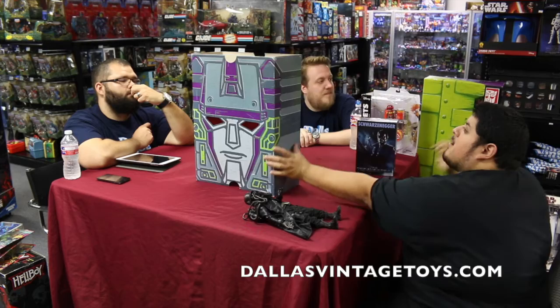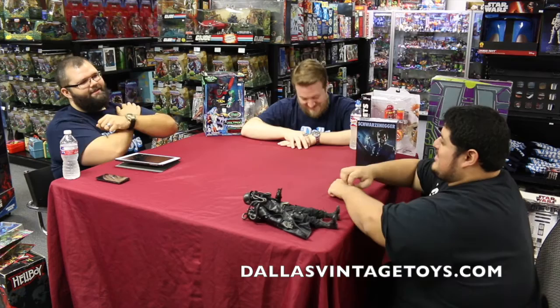Who wins in a fight — Devastator or Voltron? Individually, I think Voltron, because lions versus a bunch of trucks — I think the trucks are going to lose. I think they're evenly matched if they're combined. Lion trumps construction equipment any day — pretty sure that's in the Ten Commandments.